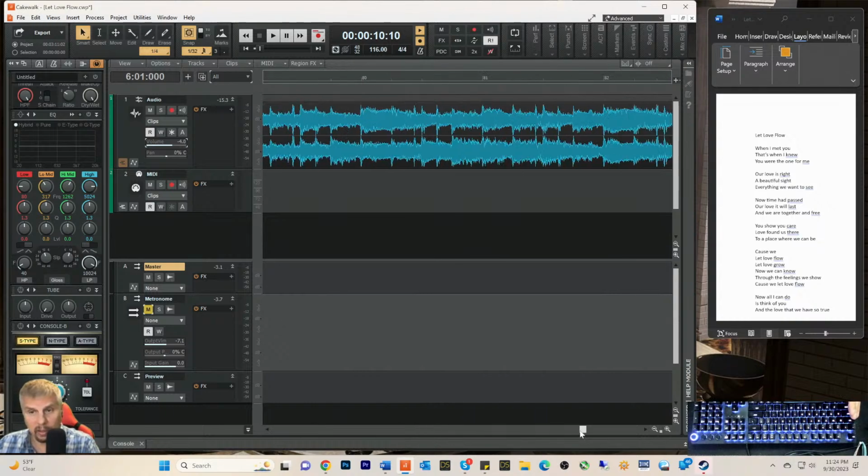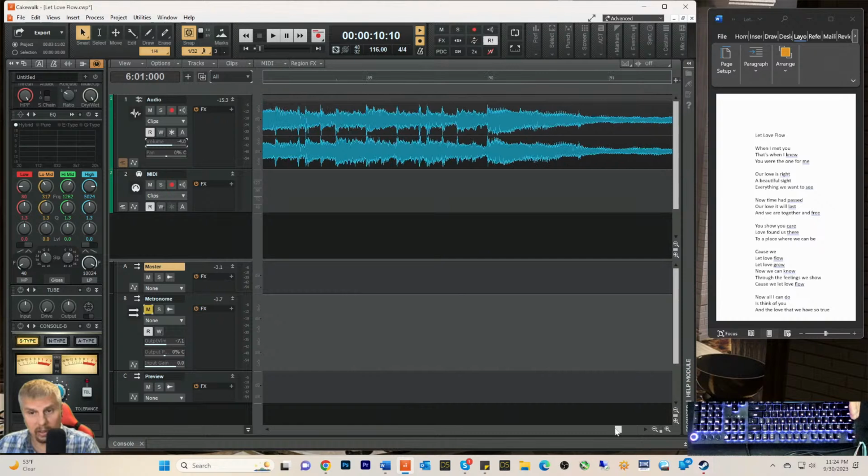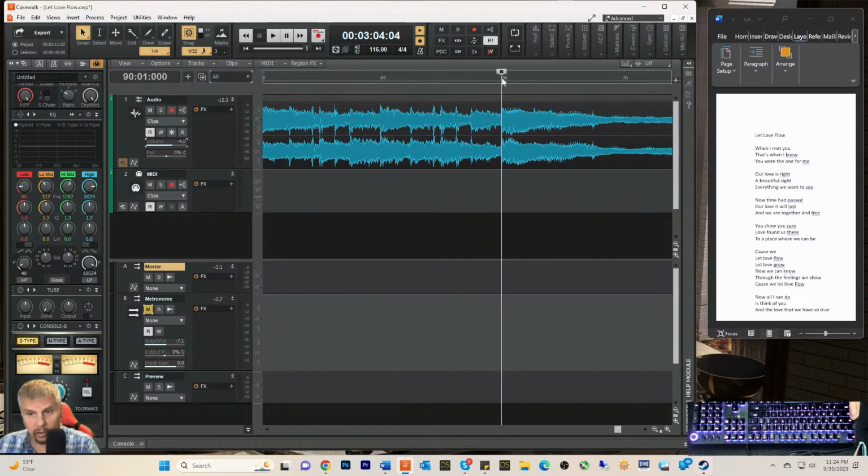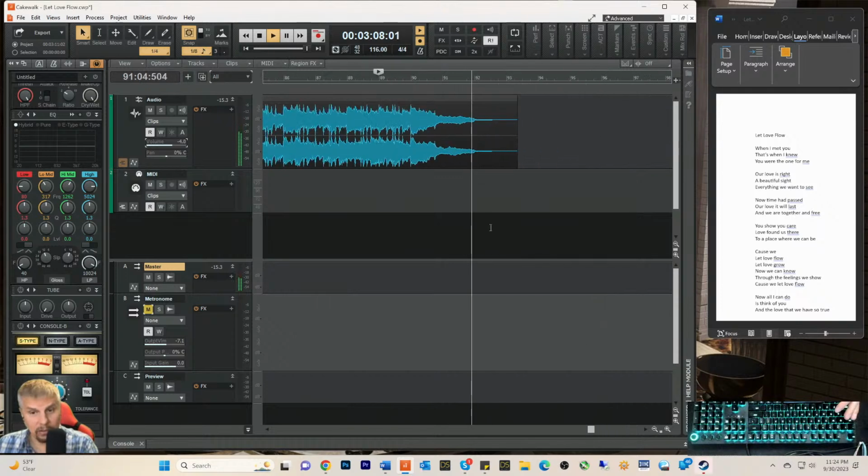You can see that with that 116, it doesn't go out of time. Right to the end, it's right there exactly. And now, if it was slightly off, it wouldn't line up here. This measure 189 is right there at the beat. And this even has an ending or an outro.